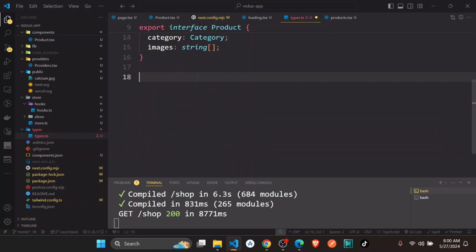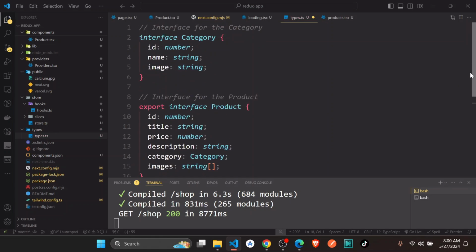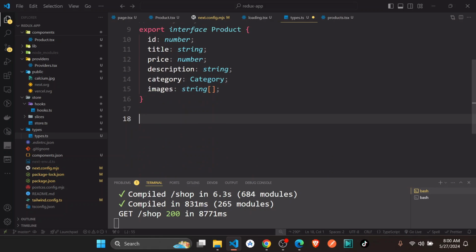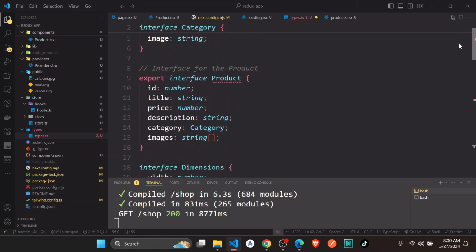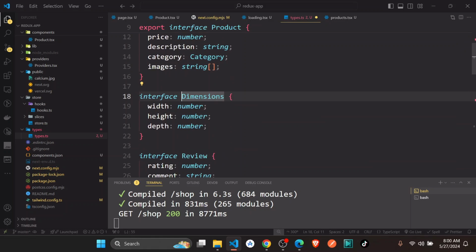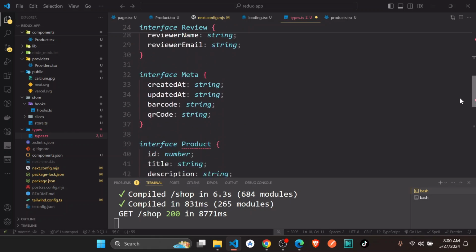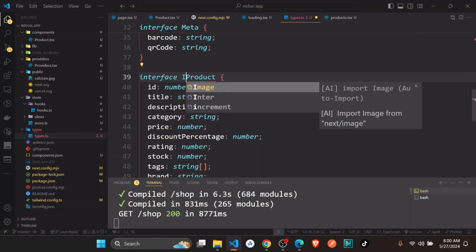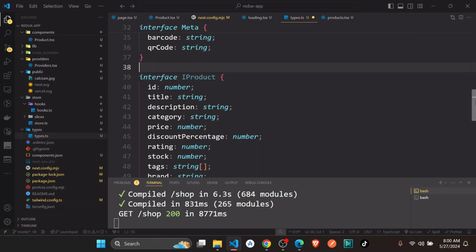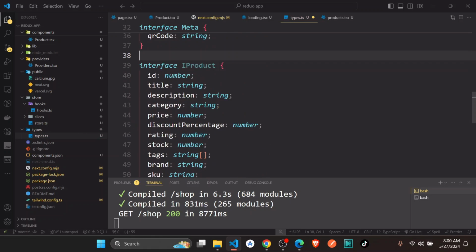Let me just first go Control Z. So at first we had these ones, okay? So I want to bring in the new ones. So what I'll just do, I will prefix them. For the product, I'm just going to prefix it with the I, okay, to mean that this is an interface.